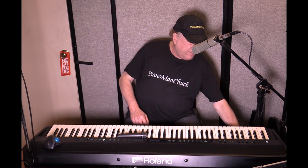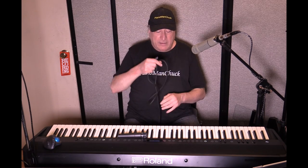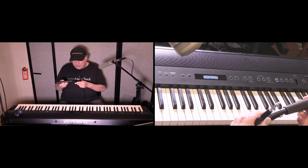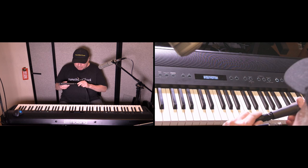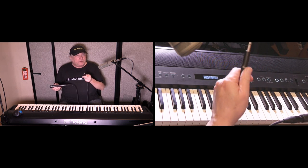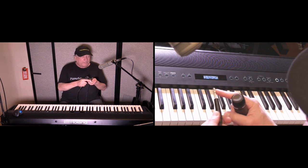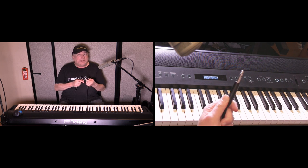So what you want to do is go to your favorite music retailer, whether it's a brick and mortar store or order it online. You're going to need a cable anyway, so you might as well get a cable that has an XLR connection on one end so that it can go into your mic, and the other end is a 1/4-inch. And this can be a 1/4-inch TS or TRS. Basically, if it has one black band here, it's TS.